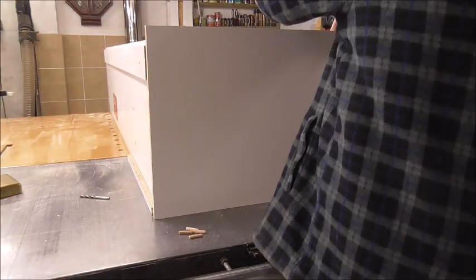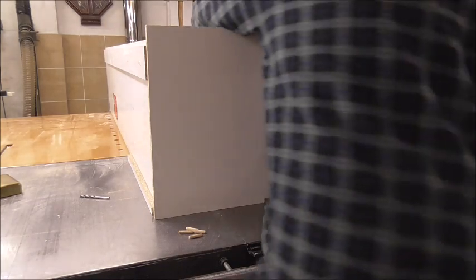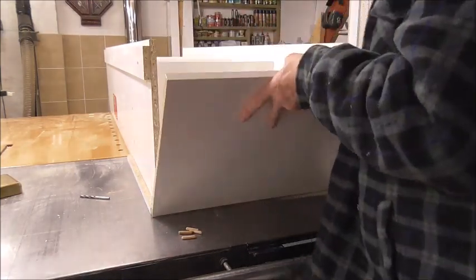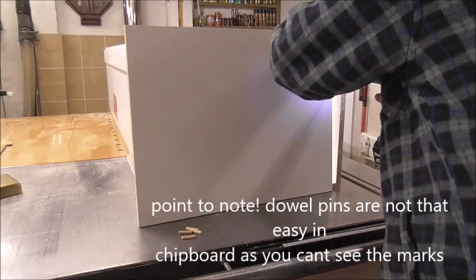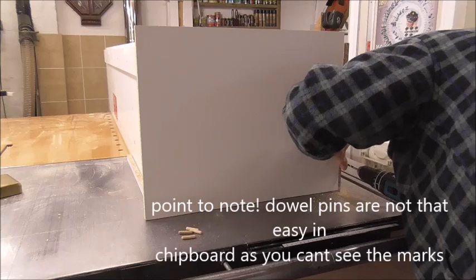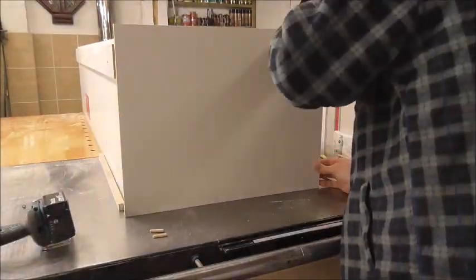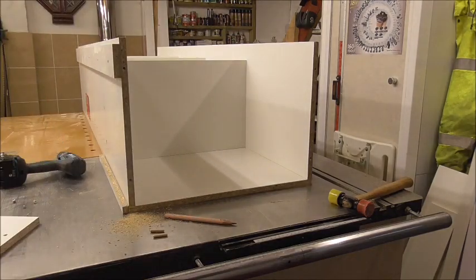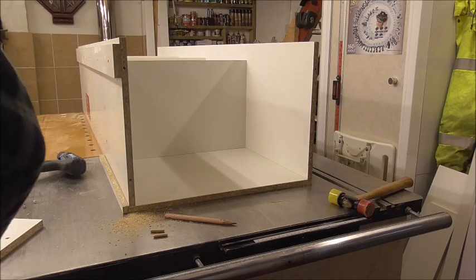Very useful tool, the dowel pegs. How did we manage without them? Now I will glue this one in, but not until I get it on site, because I'm not sure if I'll get the whole unit up the stairs in the wall. I might have to dismantle it.